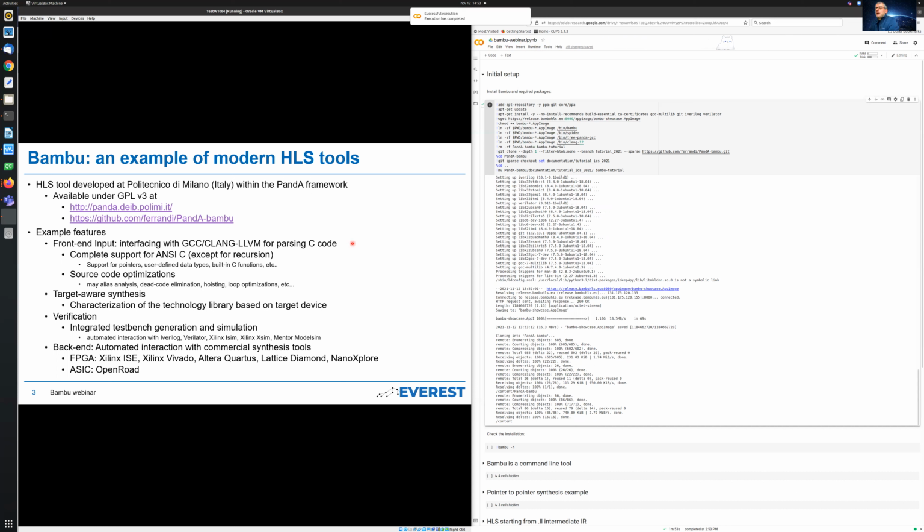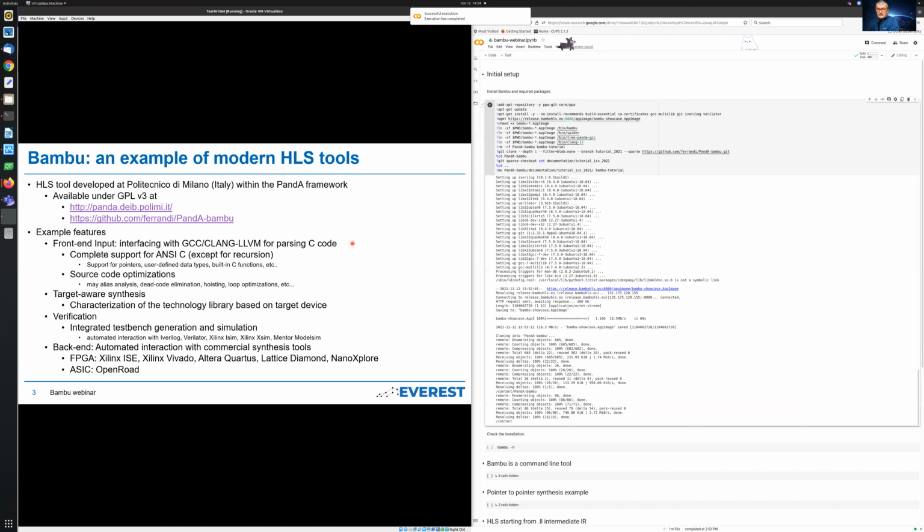In this way, we are able to exploit all the code optimizations done by these tools, so all the optimizations implemented in them could be exploited by Bambu in order to generate the most efficient hardware possible. It's a high-level synthesis tool, and the results depend on the target device considered. This is done through a characterization of the IP library exploited by the tool.